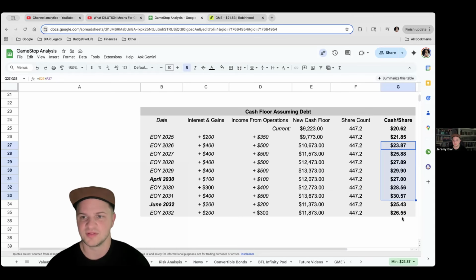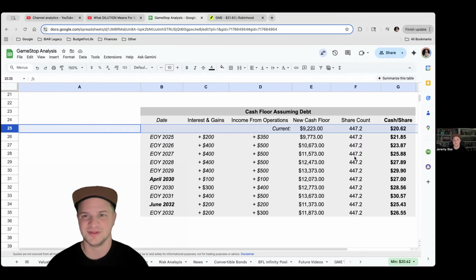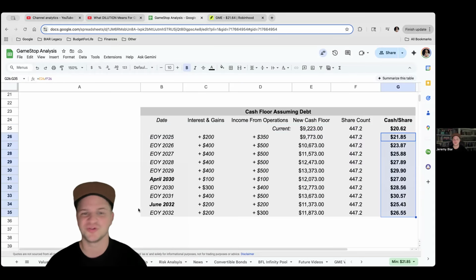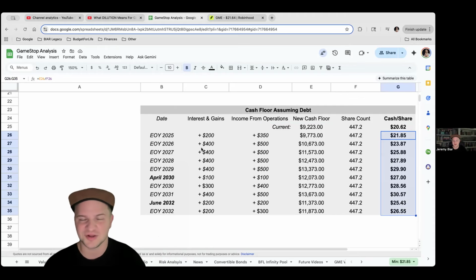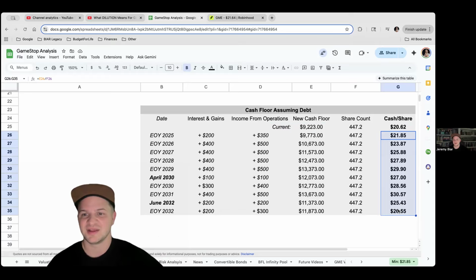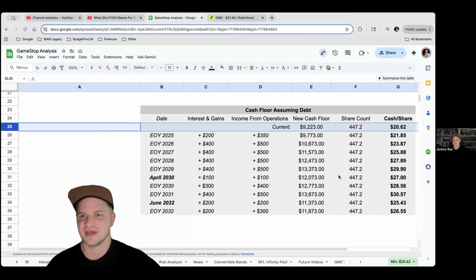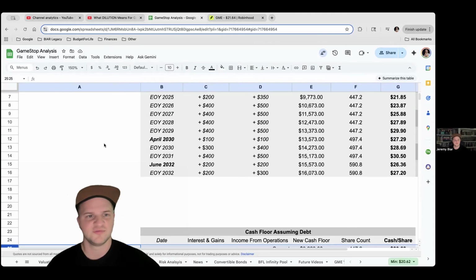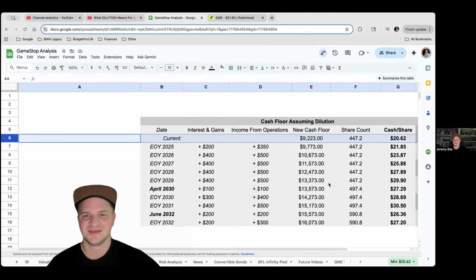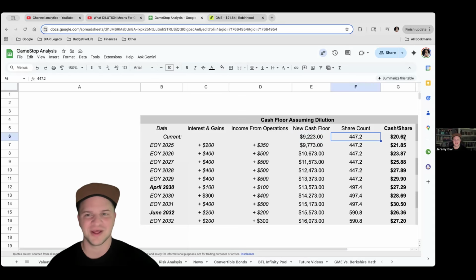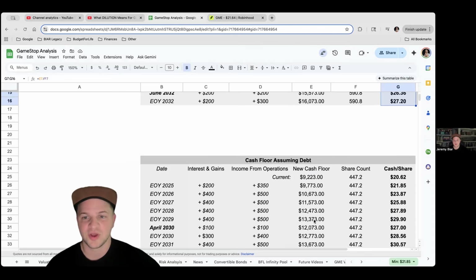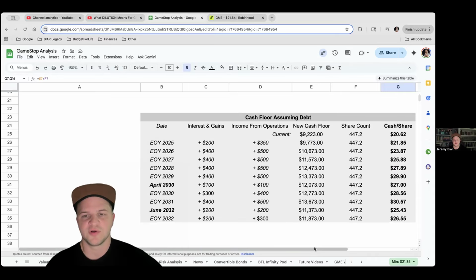But still, the cash per share at any point in the future is higher than the current cash floor, right? There's no event, whether debt or dilution, if you break down year by year the cash generated from this business, there is no point where the cash floor is lower than it is right now. That is why I call this the cash floor. It's the lowest point of cash value over share count, right? It does not get lower at any point. Okay? So, hopefully this is making sense so far.